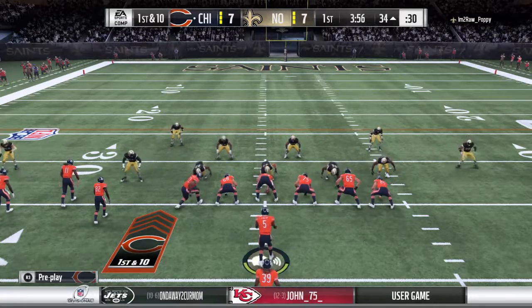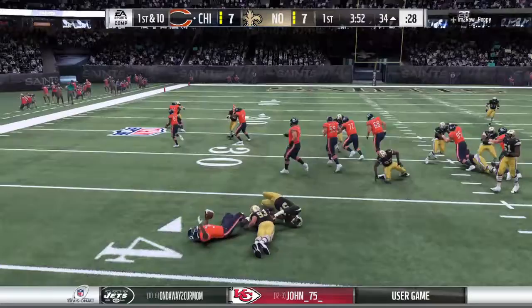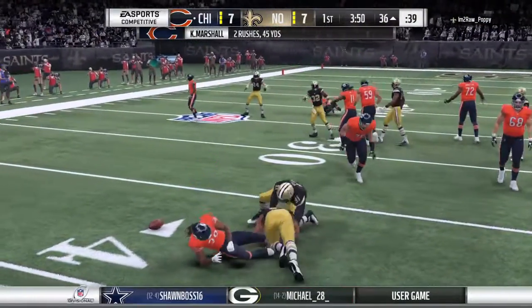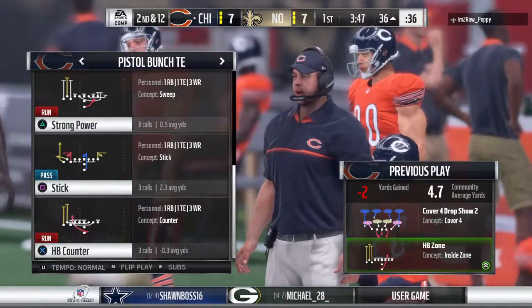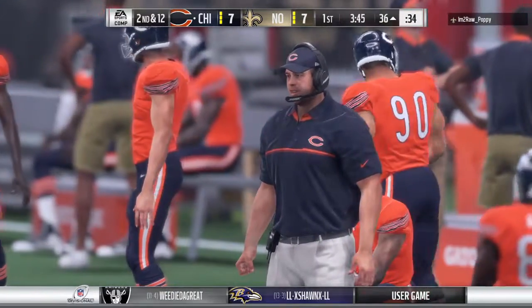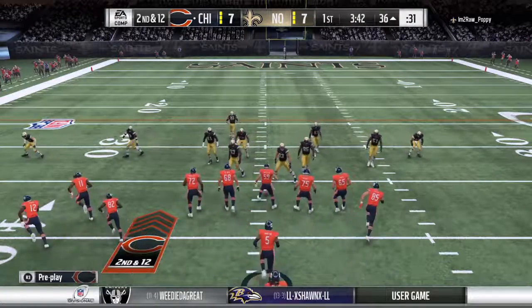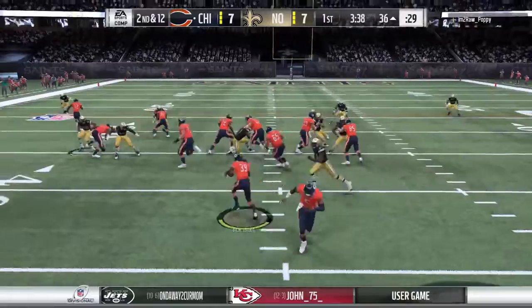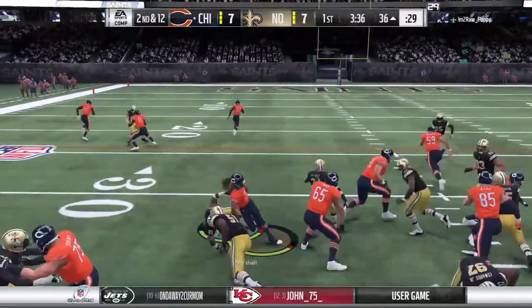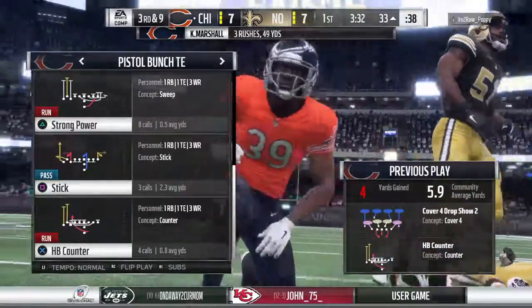Here comes the D swarming to the line. They stay on the ground. This is Marshall again. And that play went nowhere. Losing yardage. It'll be back at the 36. It'll wind up being a loss of 2. And that'll make it 2nd and 12. Now Marshall. And he'll be taken down at the 33, a pickup of about 4.